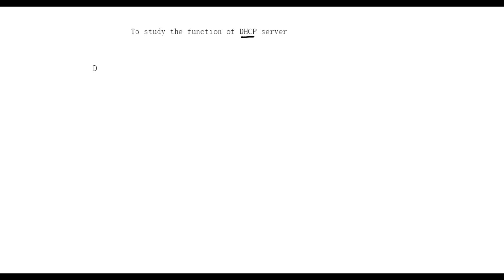What is the function of DHCP server? So, first of all, DHCP means domain host configuration protocol. So in previous labs you studied that when you configured your laptops or servers, you wrote the address manually in the address portion. So what is the function of DHCP?